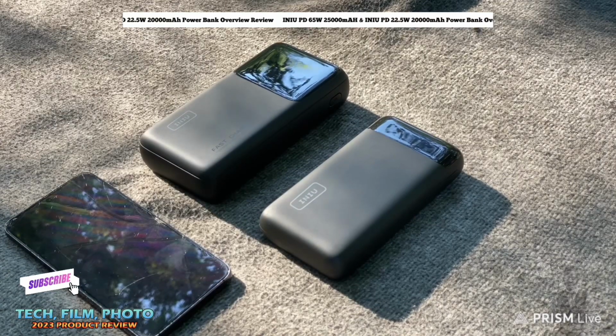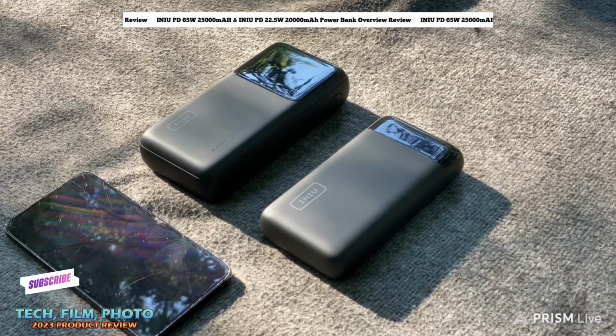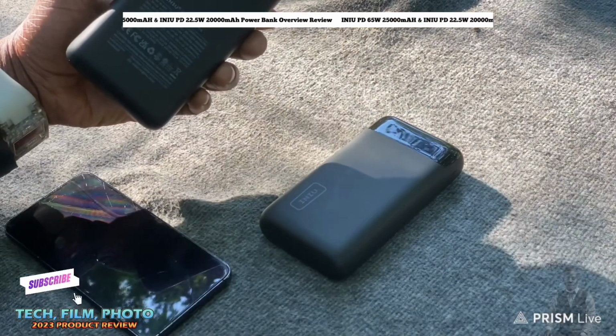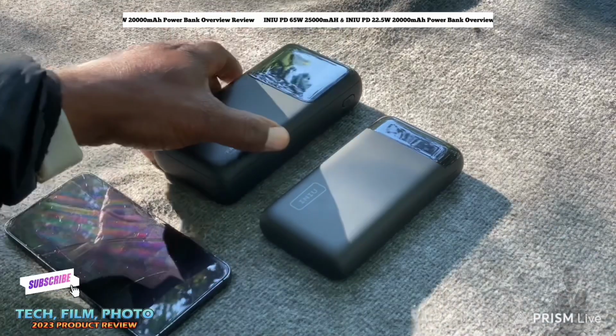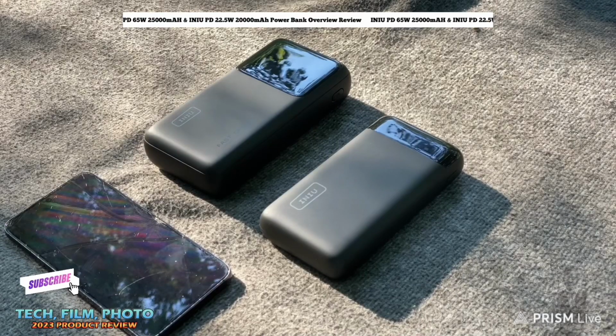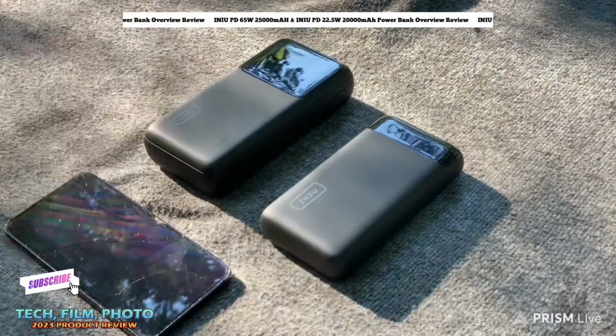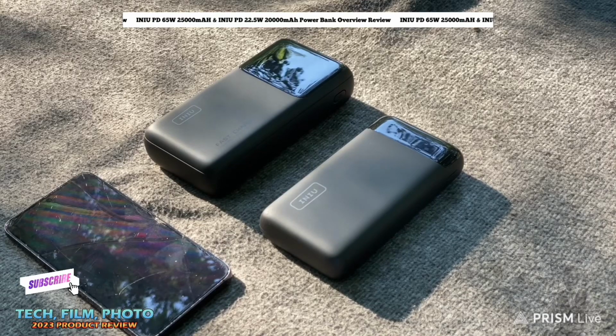If you're looking for a power bank that does the service and it's protected, keep this in mind. There are a lot of power banks on Amazon that do not have surge protection. This has surge protection. So keep that in mind, ladies and gentlemen. A lot of these power banks on Amazon do not have surge protection, but this one does. So there's no surging, there's no extra power going to destroy your ports on your iPhone or your Type-C ports.